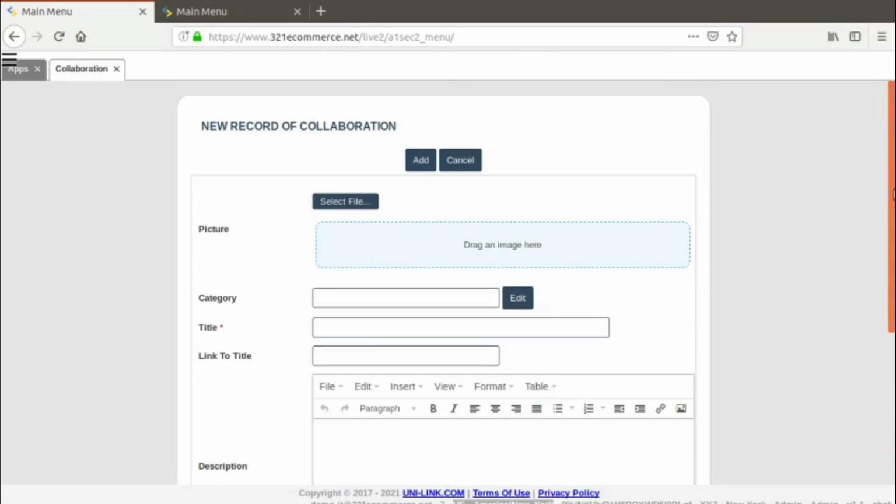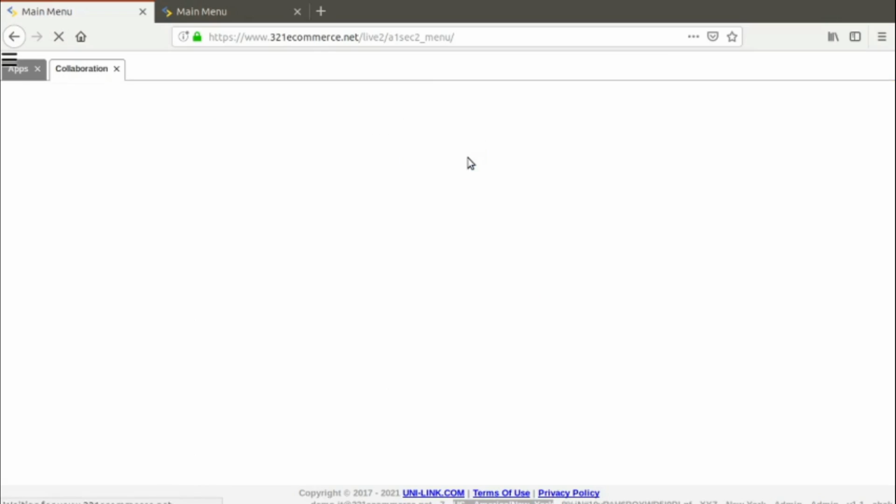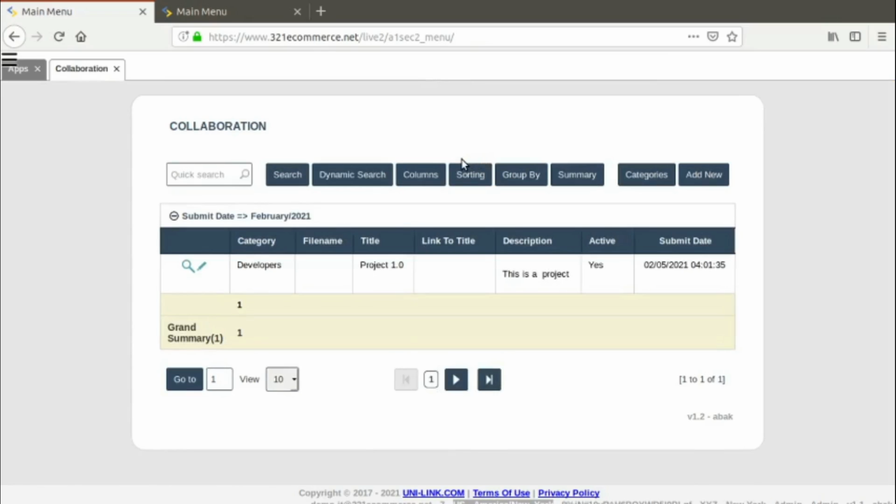So this is useful whenever you have a lot of data entry that you want to put in. Instead of clicking OK, this is going to give you the new form ready to go in, ready for you to enter the information of your next record. So now we click on cancel, since we have that already.